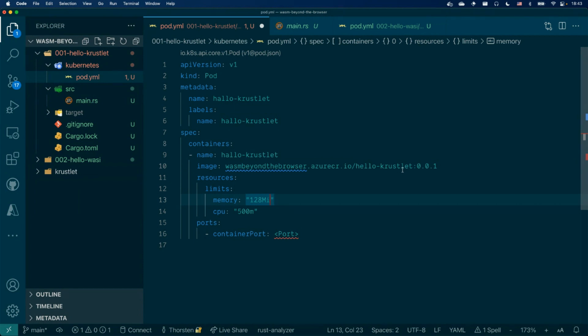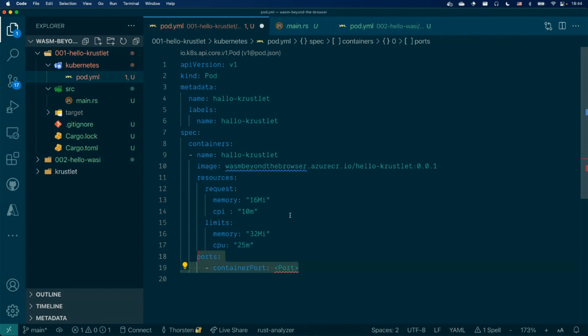Okay, we have to specify some resources. That's totally optional, but definitely one of the most important things to do in Kubernetes. So let's say our app needs memory because it's super complex, right? It needs 16 megabytes of RAM, and it needs, let's say, 5 milli CPUs, or let's say 10, to be on the safe side. And if our WASM module takes more than, let's say, 32 megabytes of RAM, or it takes 25 milli CPUs, then something is not right, and Kubernetes should kill that thing and start it up again. So important not to forget, we don't need ports. We need, obviously, on the level of containers, image pull secrets.